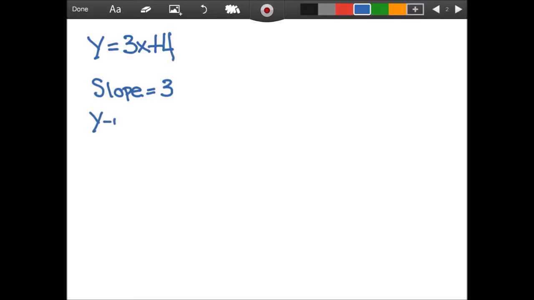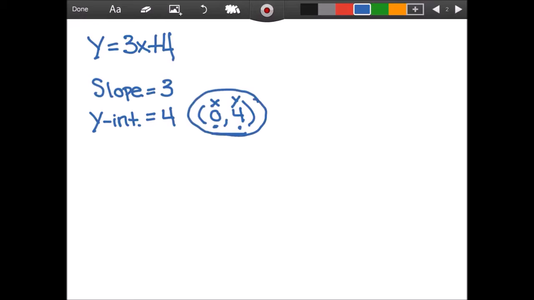And then if I were to ask you to write the Y-intercept, this can vary per teacher. Some of them just want you to write 4. Some of them would like you to write 0, 4. So make sure you ask your teacher what her preference is. This method right here, remember the first number is your X, the second is your Y, and so you're putting that 4, the Y-intercept, right there where the Y value goes, and then just filling the other one in with a 0. So if she wants it as a point, this is going to be what you're going to be writing down. So make sure you distinguish what your teacher wants you to do. And then this would be the answer to that question more than likely.